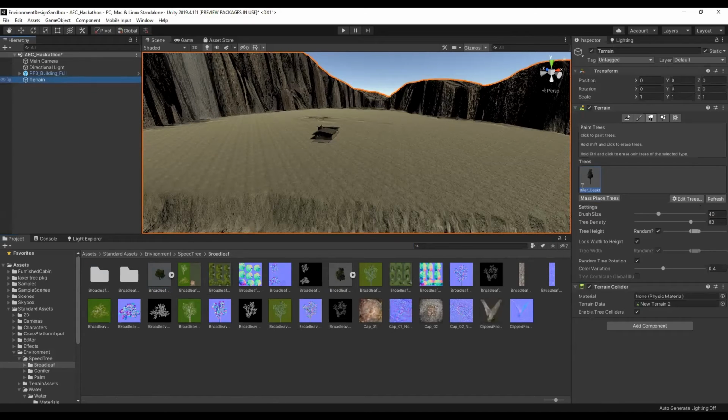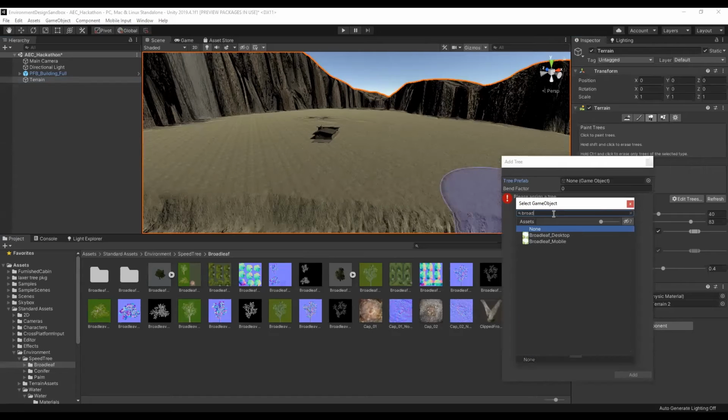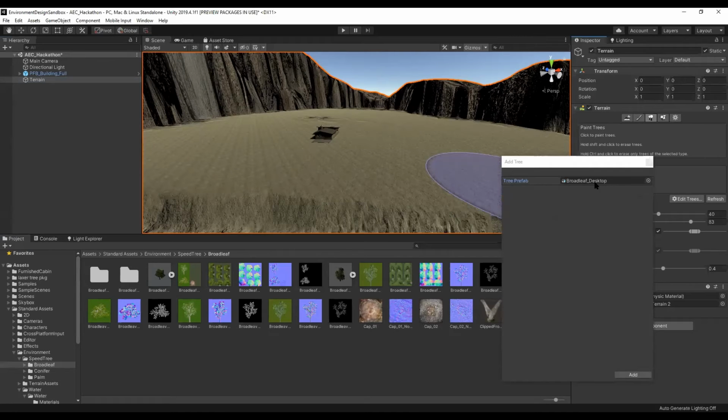So I can hit add tree, do the circle with the dot to select, and I'm going to search for the broadleaf. There's a desktop and a mobile version. I'm on a desktop here. I'm not targeting mobile with this demo, so I'm going to just select the desktop version. Click Add, and now I've got two trees here that I can choose from.